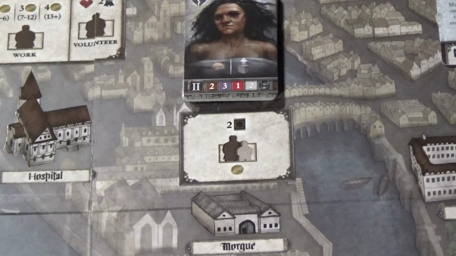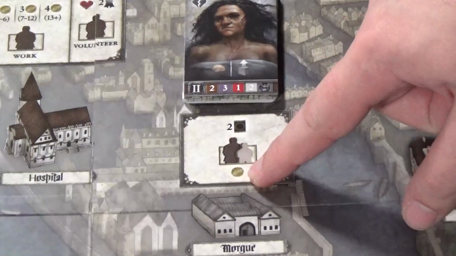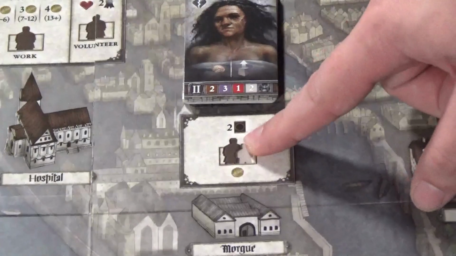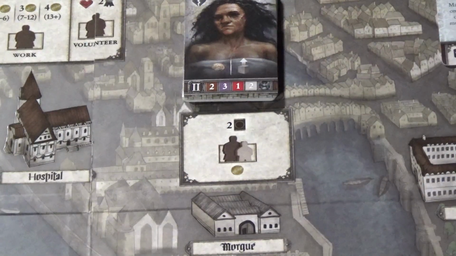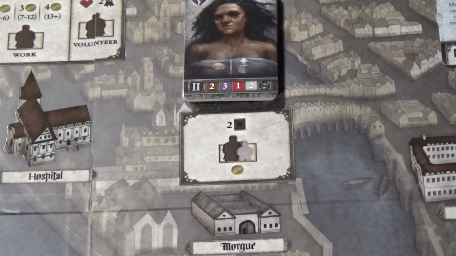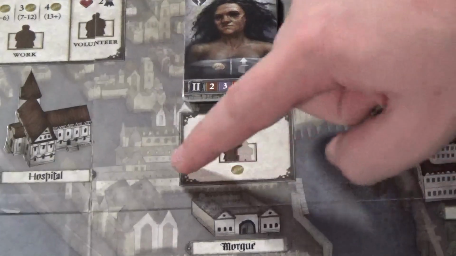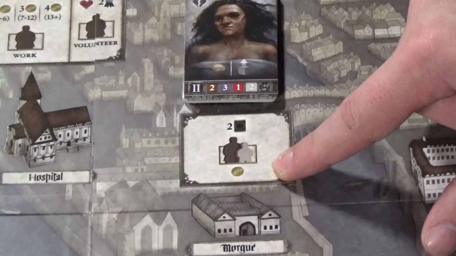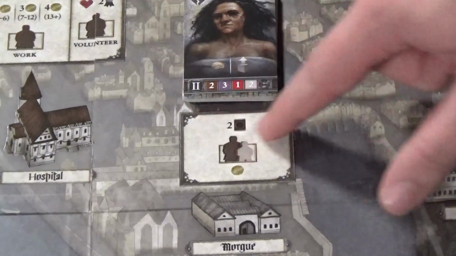Another restriction is that there are places like this one that will actually show a cost written underneath the space. In order to use this location, you must pay the cost written under that space. For example, in order to go to the morgue, you must pay 1 franc. To make it easier to remember, know that the cost to go to a location, if there is any, will always be printed below the space, and the benefit of the location will always be written above the space.